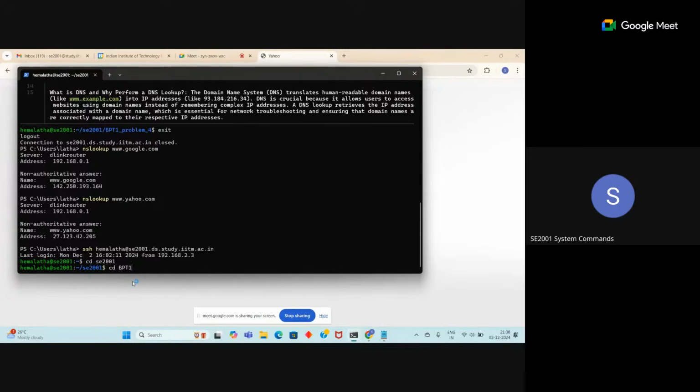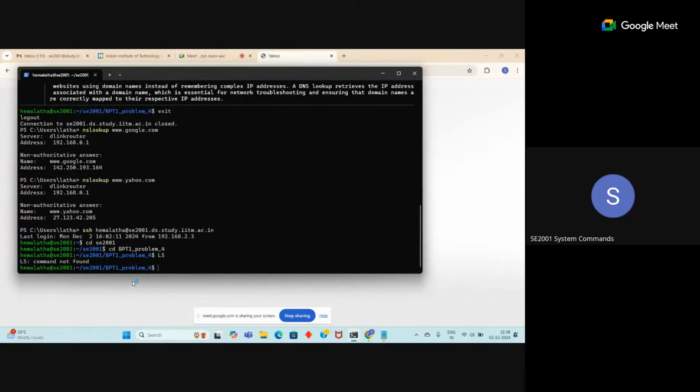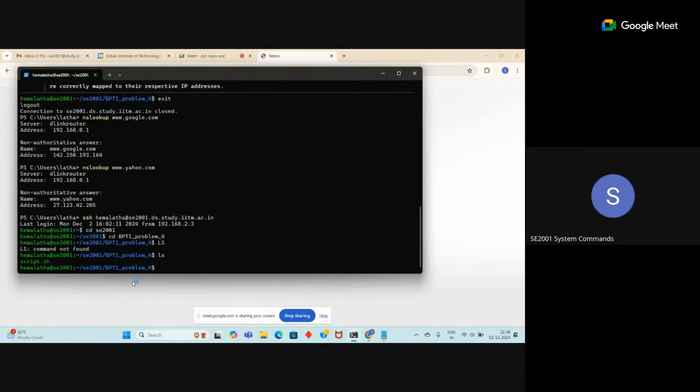BPT1 underscore problem 4. We are asked to write a script, and the script written was this one.